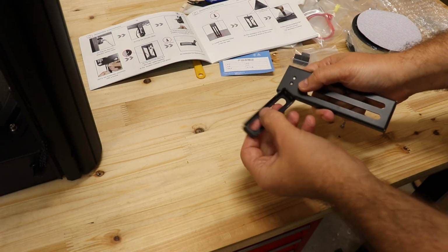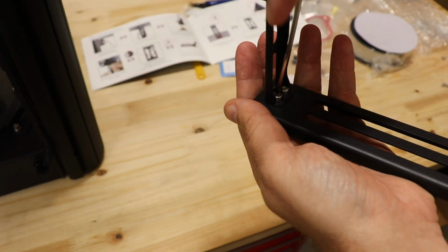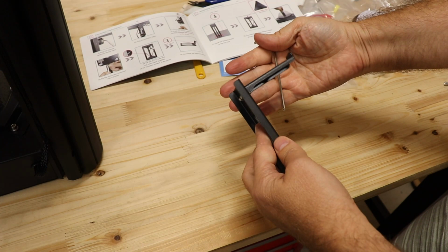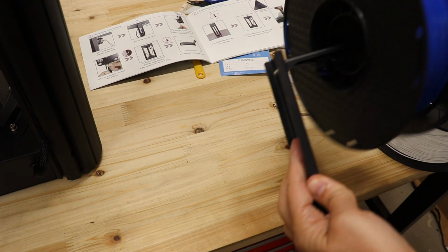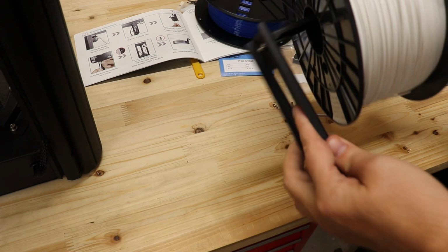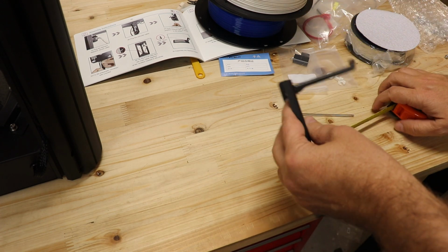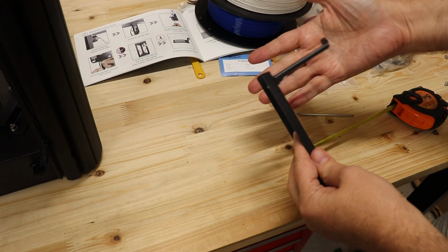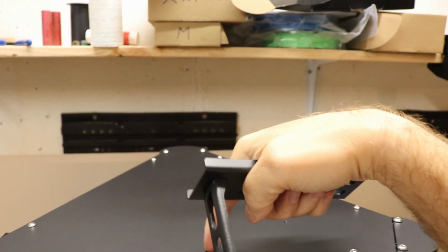Next is preparing the spool holder using these two bolts. This looks quite small. Of course it will hold this kind of spool. This is regular size of the spool, but I have several of these types. These are Prusa spools, and yes, maybe a 70 millimeter wide spool can fit on this, and definitely I can see what will be one of my first upgrades, which this printer will print for itself, some kind of new spool holder. Here are two holes, so the spool holder goes here on the top, because filament will go down through this hole.